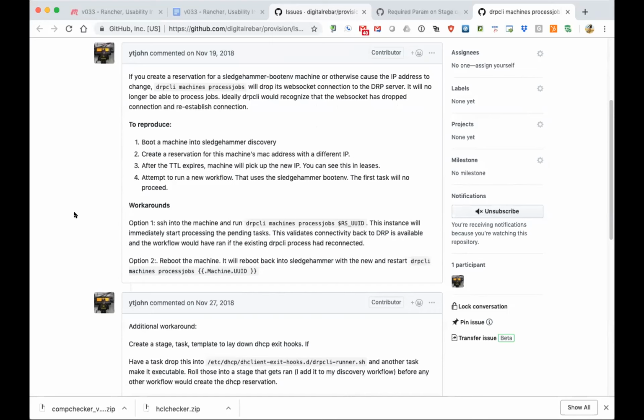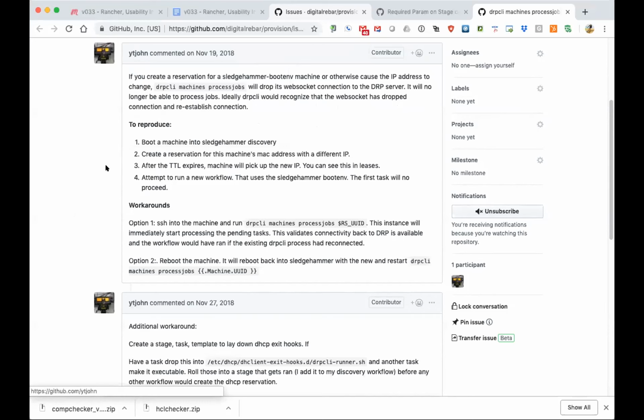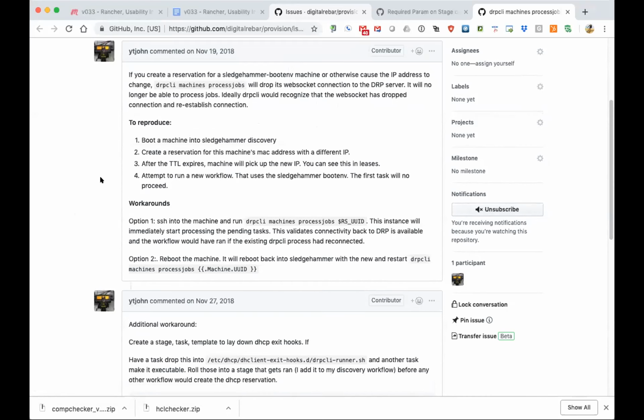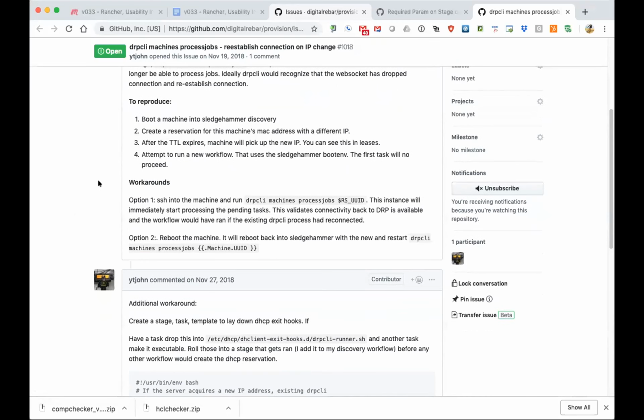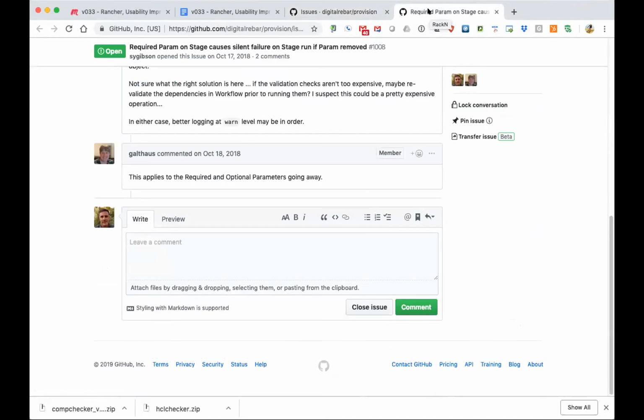I think, Greg, you talked with John about this. So we thought, yeah, a couple things. The CLI attempts to do the reconnects, but there are some issues around IP address changing.